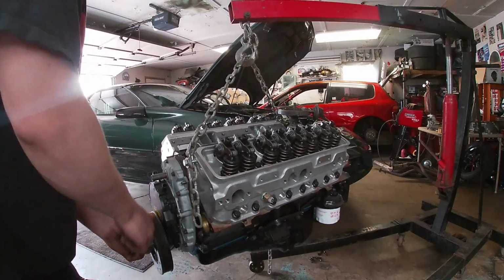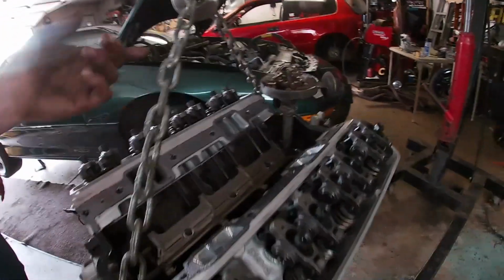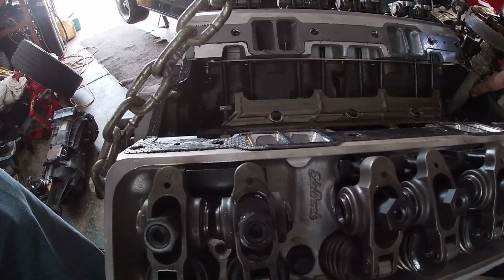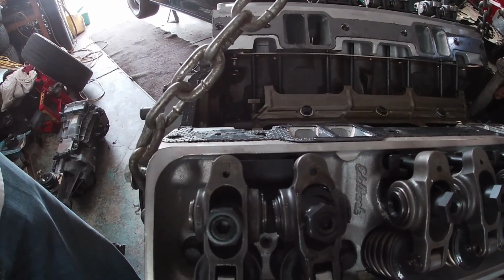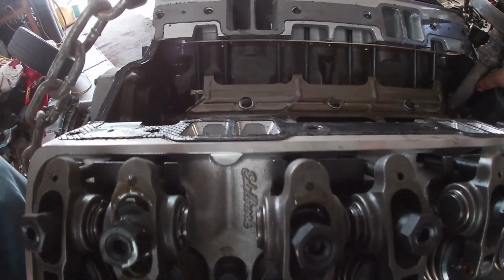So technically, guys, you should take the oil pressure sender out, put a gauge in, and then check it with a gauge. But I basically know from watching my old man that. So I did one quarter turn to make it start bleeding on that side real quick. You can see the other side's bleeding real good now too.